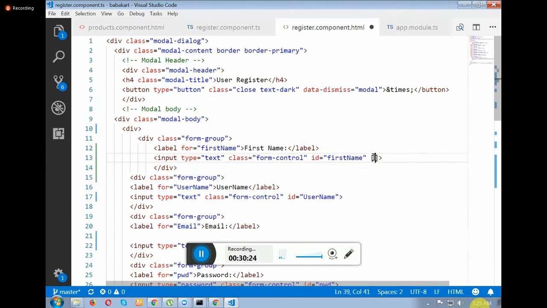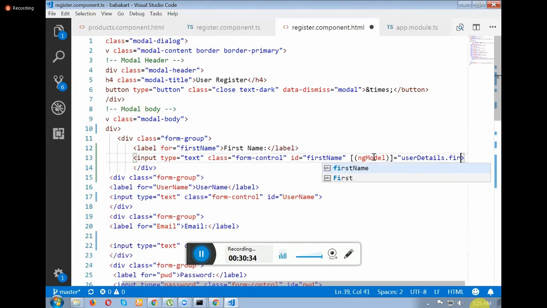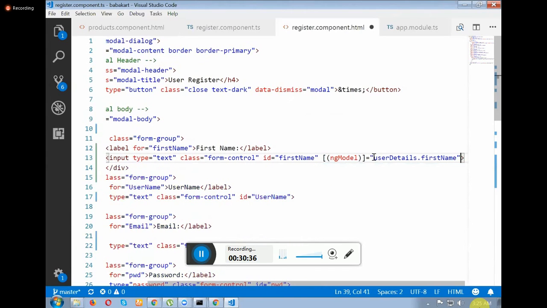There is another thing. ngModel equal to what? userDetails. ngModel add square brackets, parenthesis.